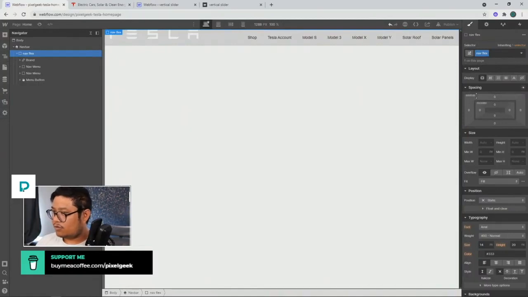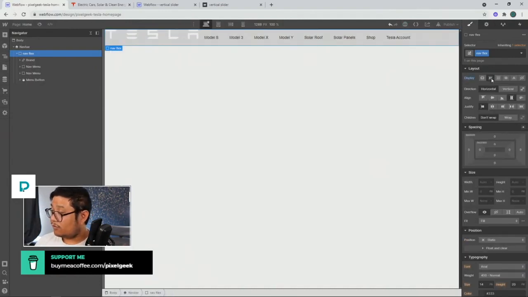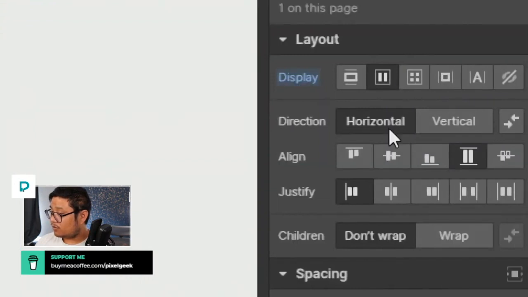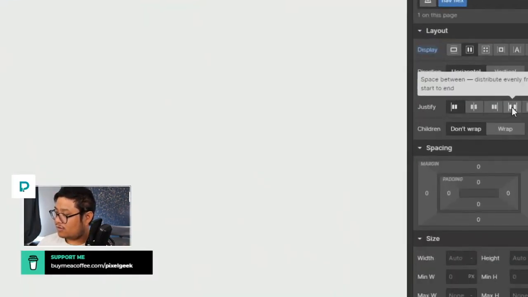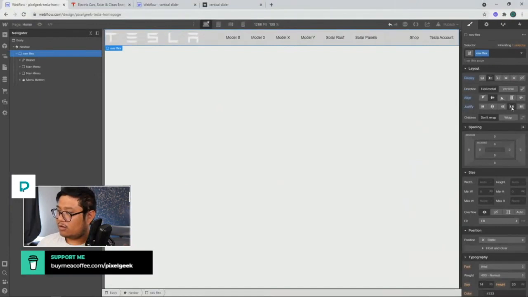And now we're going to make sure that everything is fine. We're going to do flex right here. Keep it horizontal. We want everything to align vertically centered, and then also we want to justify to the edges. And watch what happens. Boom. We have our logo, centered content, and right content.